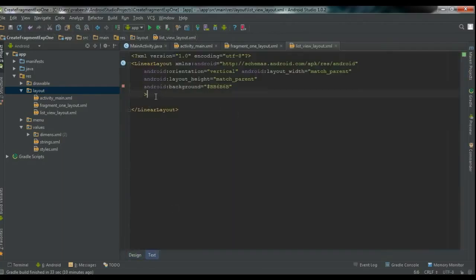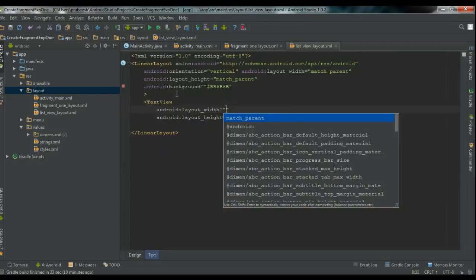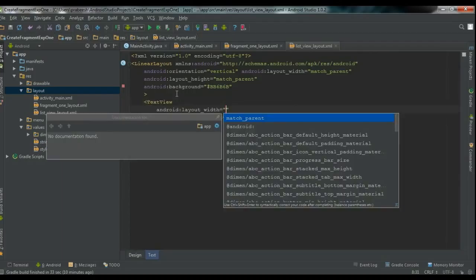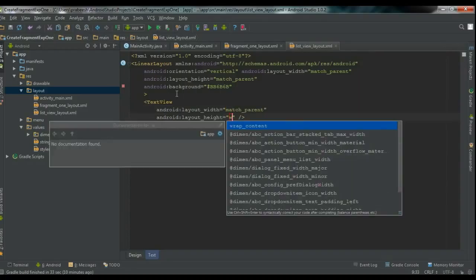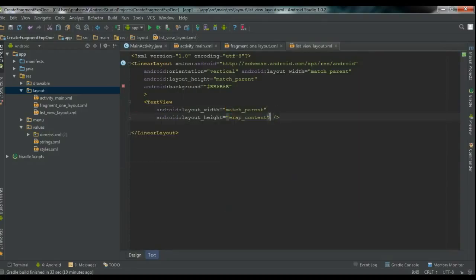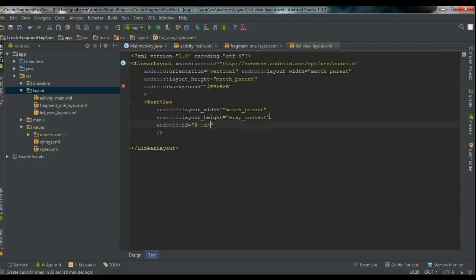Now we have to add a text view for displaying each row of data in the list view. So add a text view. Specify the width as match parent and the height as wrap content. Specify an ID for this text view using the Android ID attribute, and name it row item.